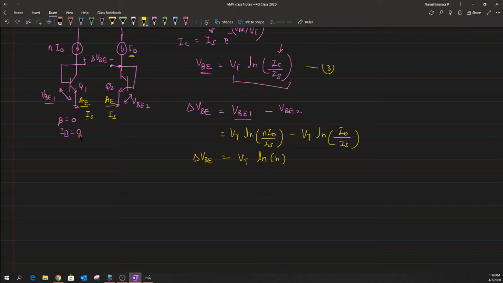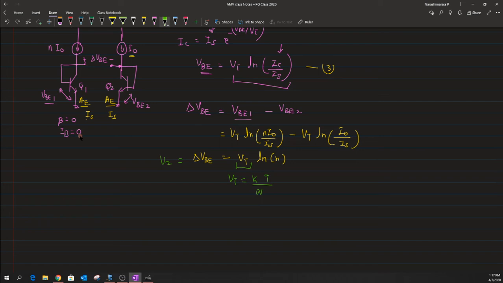Now, the whole point is that we further have to expand this equation for this VT. As I said, this VT is nothing but thermal voltage, which is defined by kT by q, okay, where T stands for the temperature term. Now, based on this delta VBE, one could see that it is directly proportional to the temperature. And let us see whether this delta VBE, which is nothing but our V2 term, exhibits the opposite temperature coefficient or not.